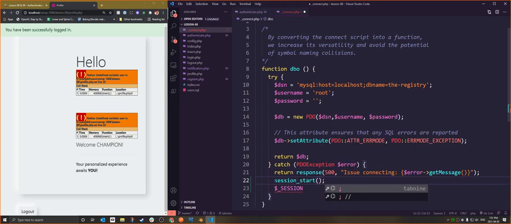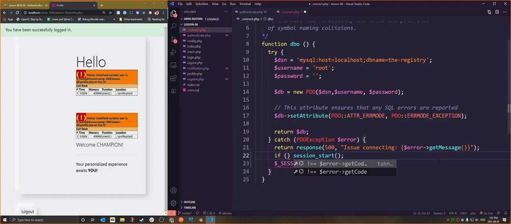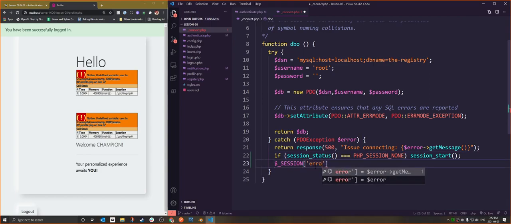Oh, actually, we need to be cheeky here, because that session could already be running, potentially, depending on where we're calling the start. So we need to basically do a session status check first. Yeah, PHP session none. And then if that's the case, we'll set our errors.